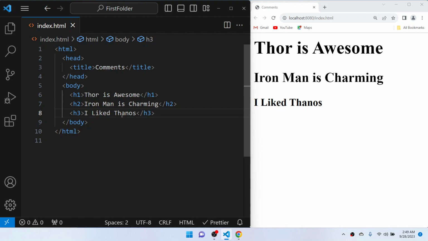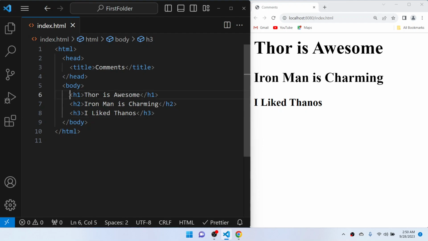So comments are future reference or notes for yourself and have nothing to do with our web page. And the text or code inside the comment portion won't be rendered by the browser. So how do we write a comment?